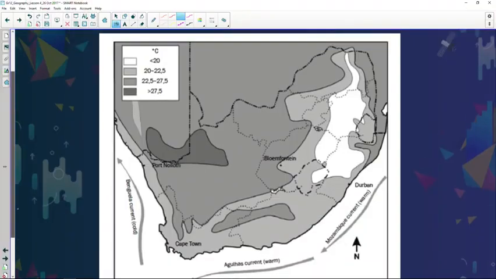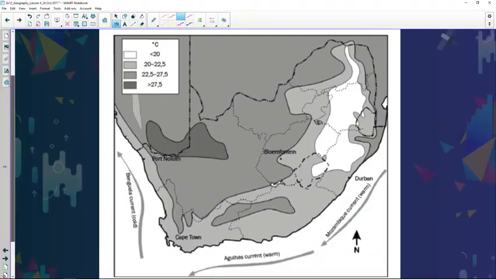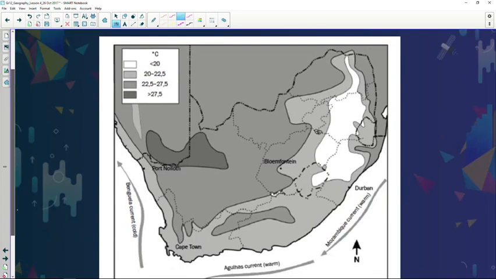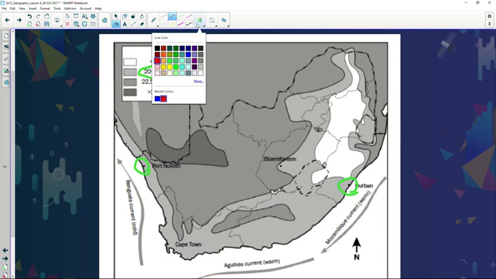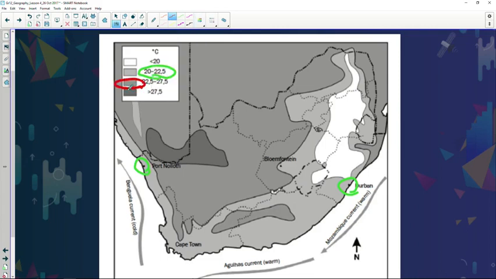Now, this is a map showing the effect of temperatures between Durban and Port Nolloth, for example. If you look at your keys, showing you the different temperatures, as you can see, Port Nolloth situated over there. There's the key that's being indicated over there. Temperatures, average temperatures of 20 to 22.5 degrees Celsius. If you look at Durban, over there, the key that indicates this key over here, experience high temperatures of 22.5 up to 27.5 degrees Celsius.